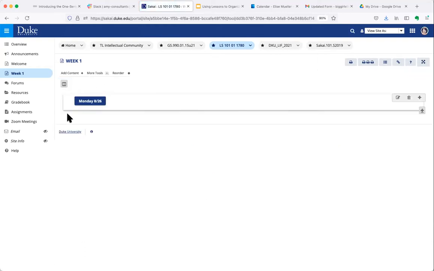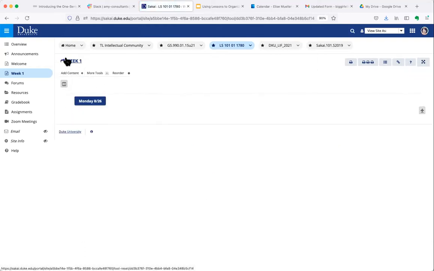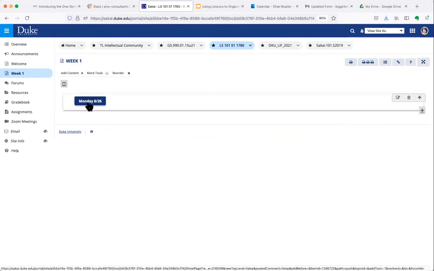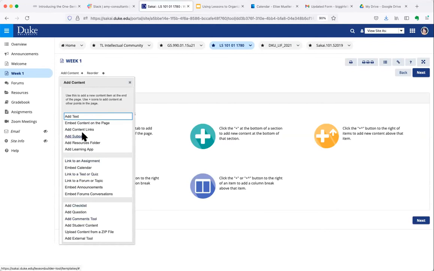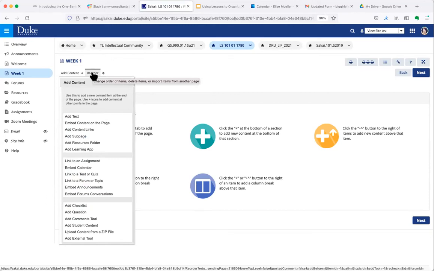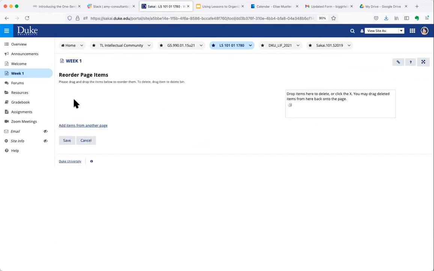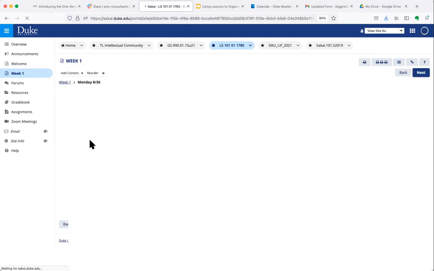And you can see when I come back in the navigation to week 1, it's a button. Now I can add my content in here, just like any other one. If I have multiple subpages and I need to reorder, I can do that. If it was a drag and drop, that's how you do that.